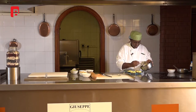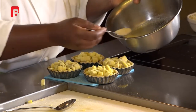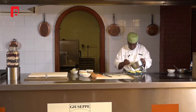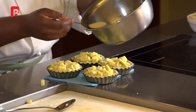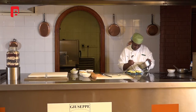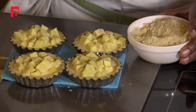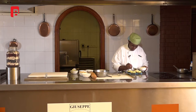Next, you're going to put the royale itself into each one of them. Go the last one. Fine. Remember we made the crumble earlier on in the first preparation that we did. So our crumble is here. And on top, just to cover the sweet potatoes and the royale.